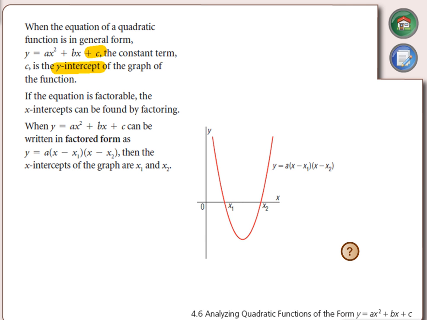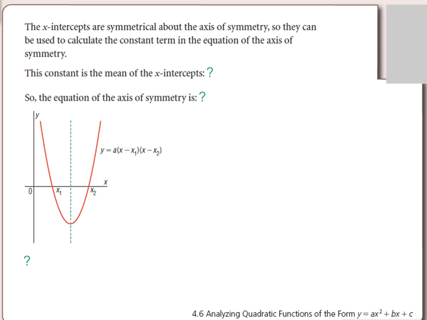Now the big connection that needs to be made here is talking about the factored form. When we go to factored form, we've got x-intercepts that we're able to find. But they're the additive inverses of our signs in here, because we're going to make the y equals 0, as you're going to see as we go through this lesson.